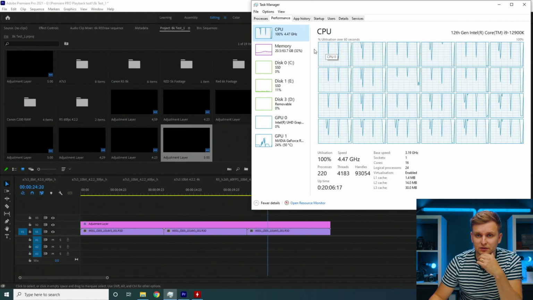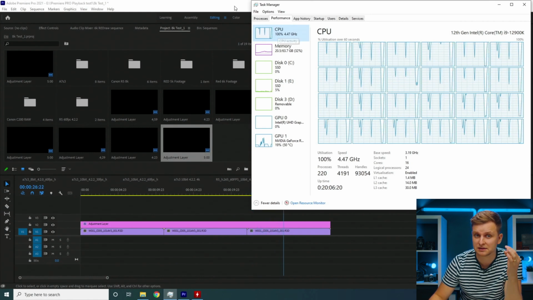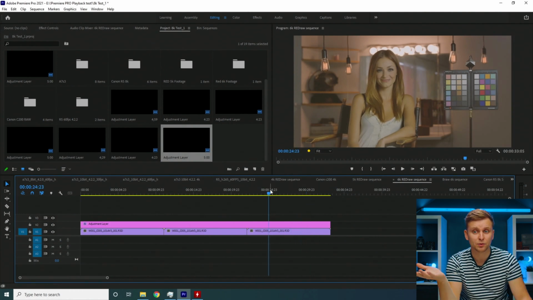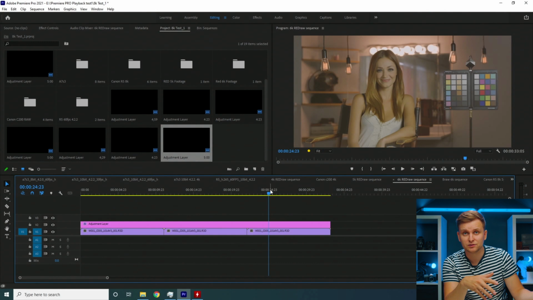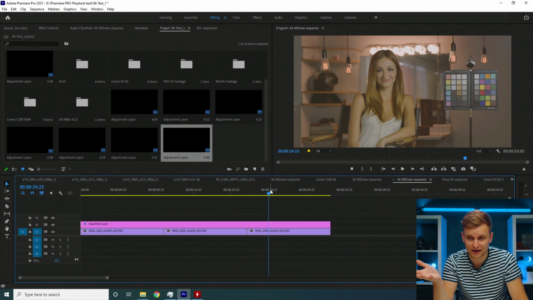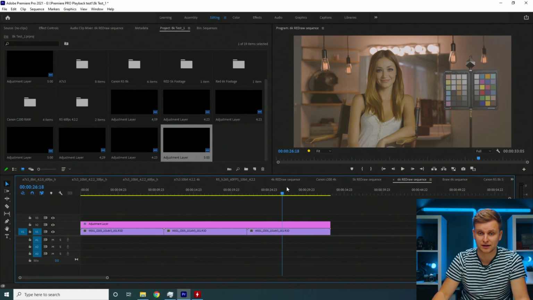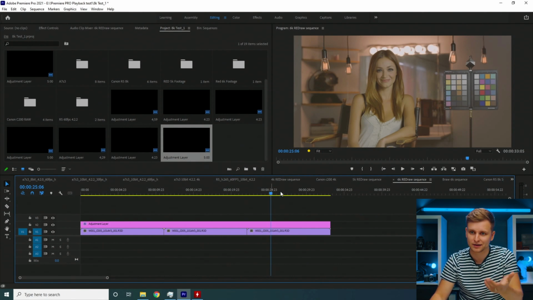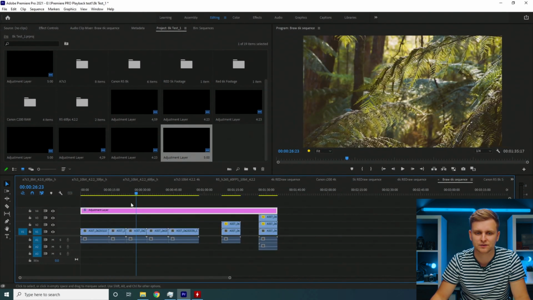So the CPU is 100% utilized. The CPU is the bottleneck over here. That's very, very interesting. Even much, much lower CPUs from AMD can play this back. For example, the 12-core 5900X processor can play this back no problem, but this one over here has extra cores, extra everything, extra power, but can't do that. It's just because of the utilization.